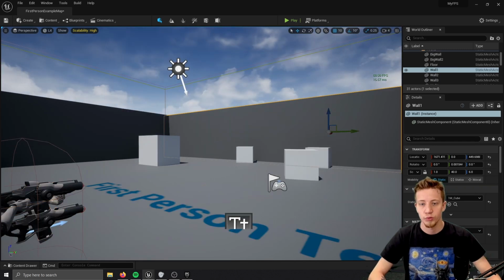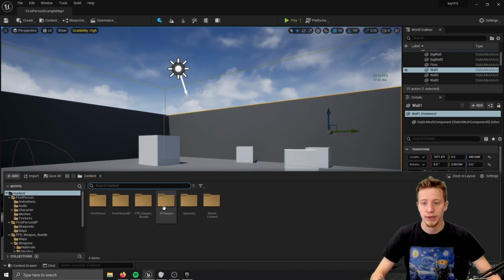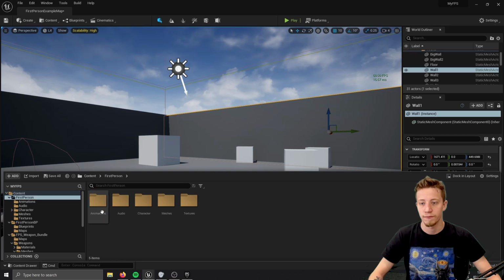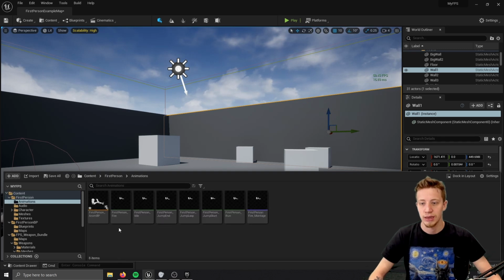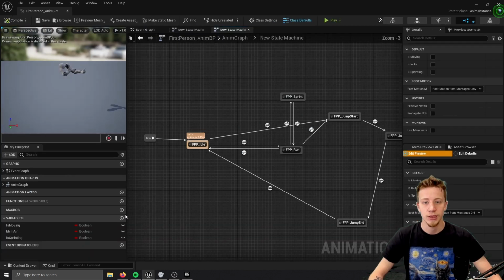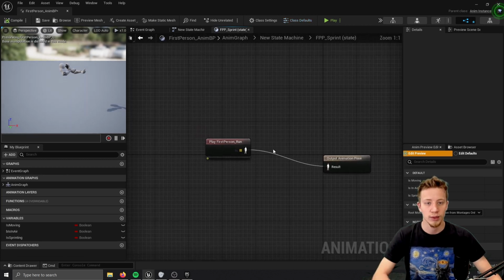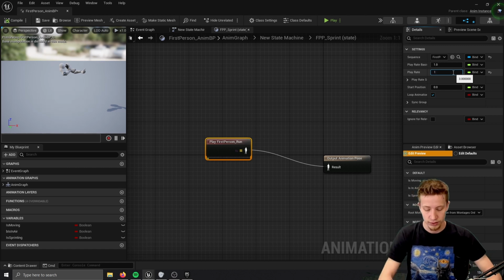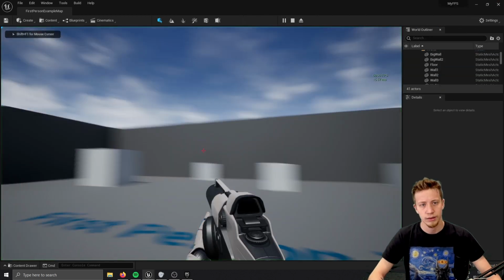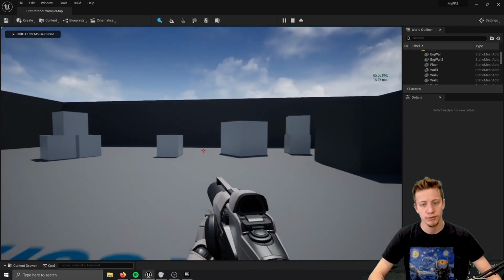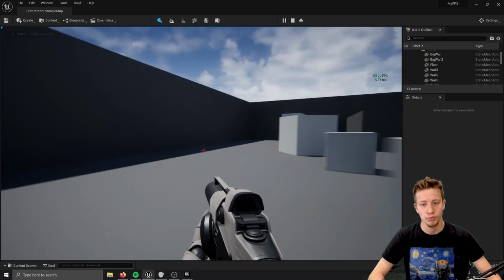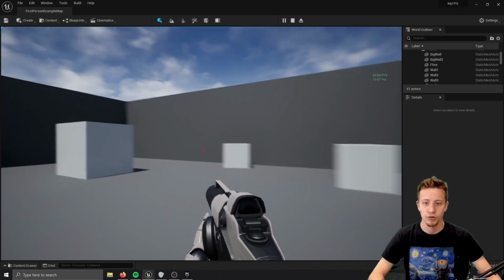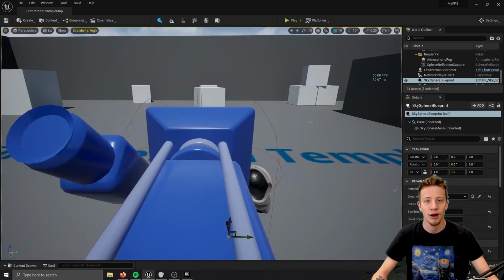You can find all those blueprints in your content browser, so Ctrl spacebar, and that should be in first person, animations, and first person anim BP. Let's open that, and if we look into sprint BP, we set it before to 3, let's try 1.8, I think should look pretty good. Alright, click on play. Now if I move around, it's pretty good. If I press shift, it looks much better. Now it's kind of a good Doom gameplay, if you know what I mean. Alright, now let's program some more interesting features.